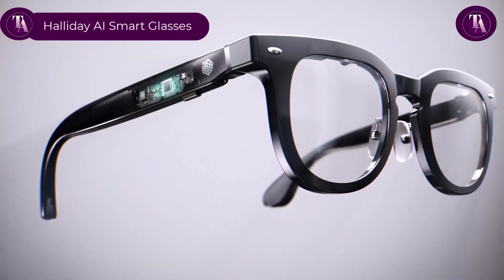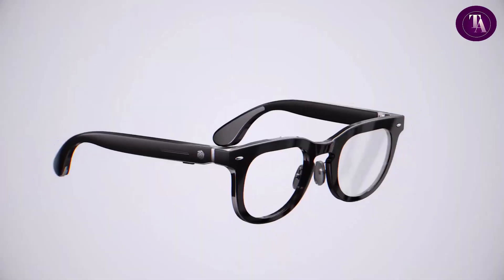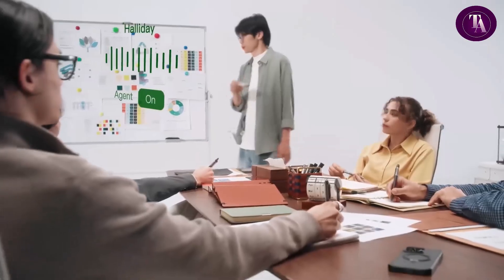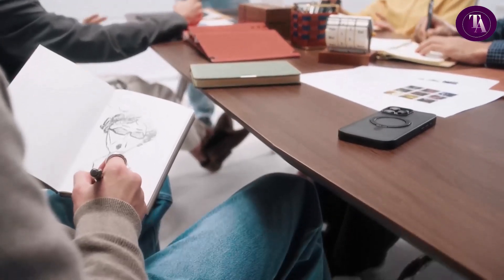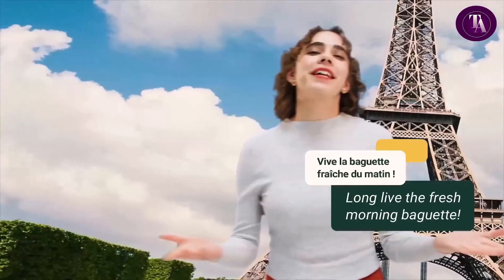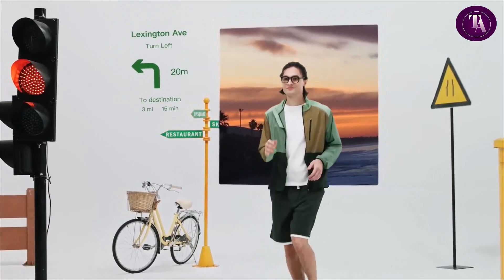The HALLIDAY AI smart glasses, priced at $369, feature a sleek, lightweight design with the innovative DIGI window — an invisible micro-LED display offering private heads-up information without obstructing your view. Powered by AI, they deliver real-time translation in over 40 languages, smart notifications, activity tracking, and hands-free calling via bone conduction speakers. Operate them using voice, touch, gestures, or an optional smart ring. Weighing only 35 grams, they're ideal for all-day use. With up to 12 hours of battery life and customizable display positioning, HALLIDAY AI glasses blend convenience, discretion, and intelligence — making them the perfect smart assistant on the go.